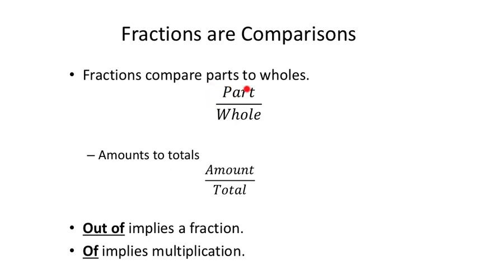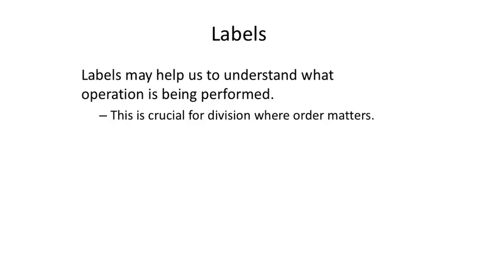For example, a class can have boys and girls, and you can compare those two in a fraction. But if you wanted to, you could compare boys to an entire class of students, and that would be a part to whole comparison. But for the most part, if I remember right, we're looking at part to whole type comparisons. And we'll need to remember that where we put the labels in the fractions is going to be crucial in order to set these up.